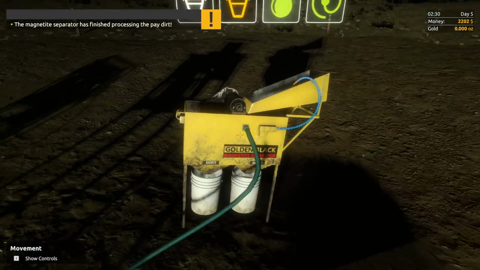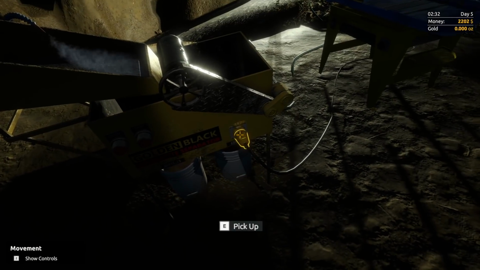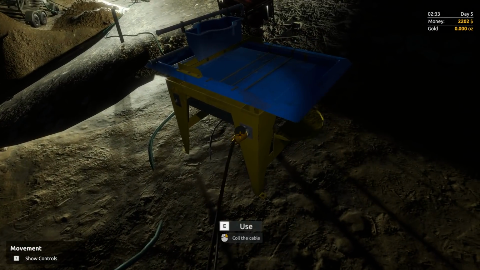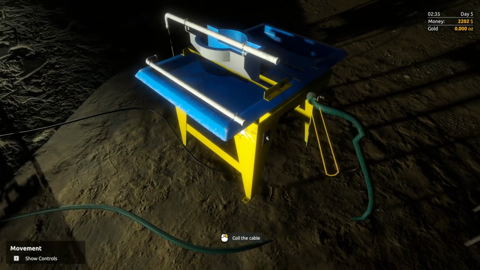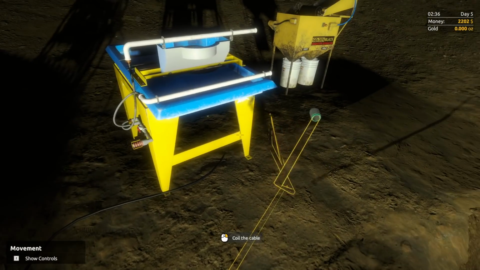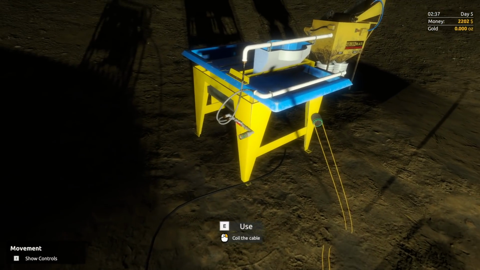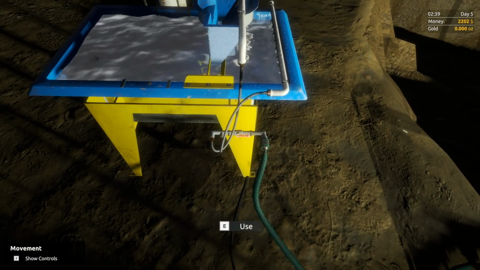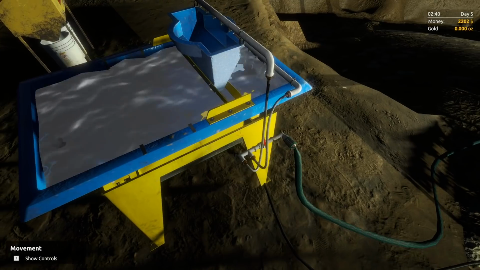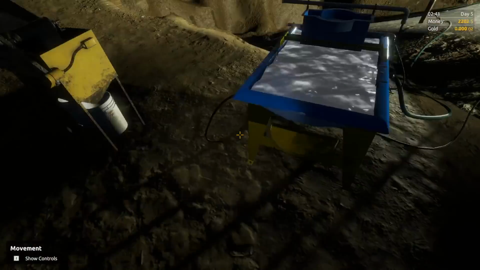The magnetite separator has finished. Alright, so we're going to turn this off. And we're just going to plug everything back in to where it was. Unravel this a little bit. There we go. And make sure that you see the water spraying down through there.